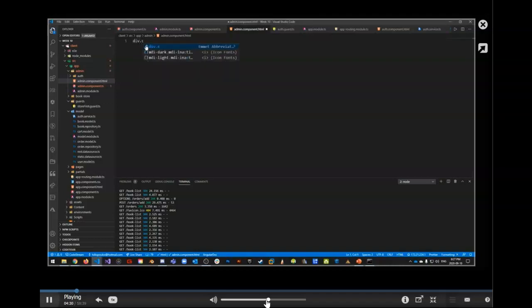A div with the class of container-fluid, so all the way out to the sides. Inside that, we're going to have a div with a class of row. There's not going to be much there.